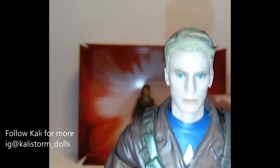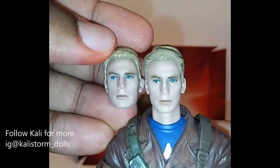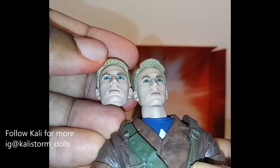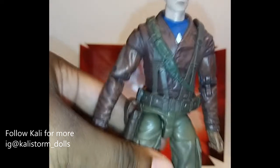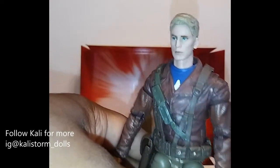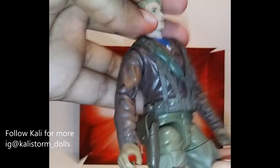Helmet. And this last part for his accessories before we get into the figure is just a separate head sculpt, which you guys can see the only difference is that one of them is looking off to the side. So it's just how would you want him to be looking? It's almost no difference, but I think that's the difference. Alright, so this is Captain America from the very first Captain America movie. The first Avenger, yes. Looks very nice. It's a very nice piece. The molding, the everything that's going on, it's a very nice piece.